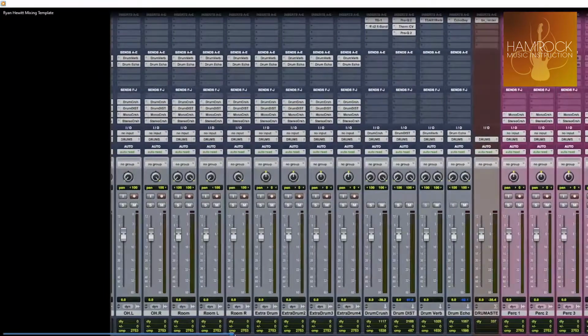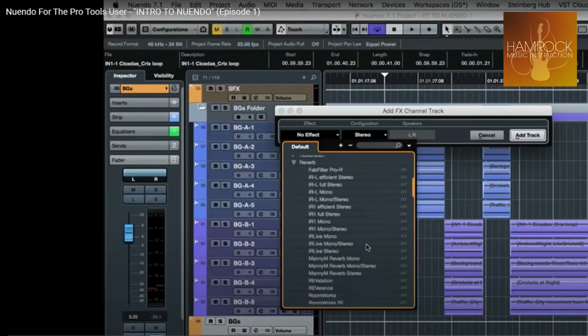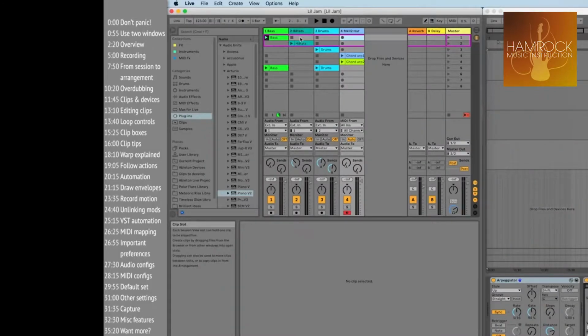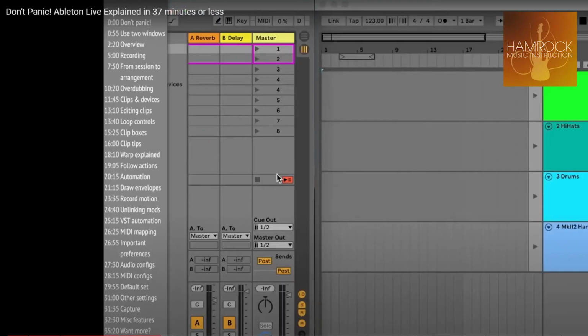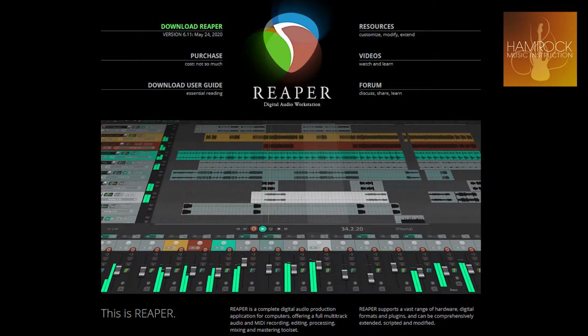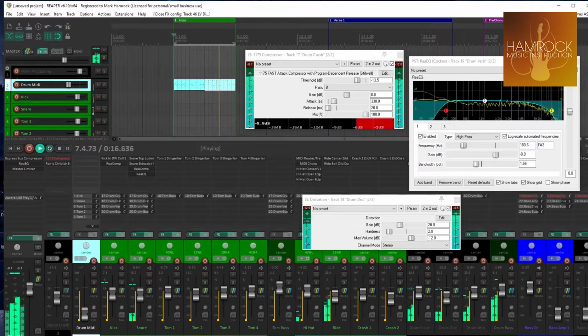So throughout the years I've used many different software DAW programs including Pro Tools, Digital Performer, Nuendo, Cubase, and Ableton, to name a few. But at this point, I've settled on using Reaper because, well, I love it. It's very stable and completely customizable, so you can set it up however you want. You can also try it for free indefinitely, and if you like it, you can purchase it for around $60 at this time.